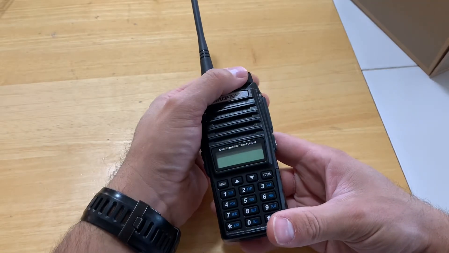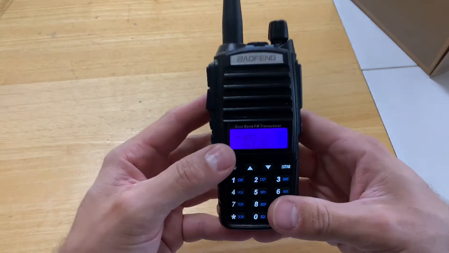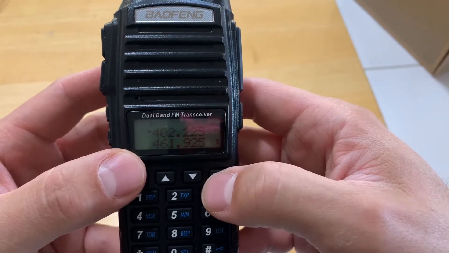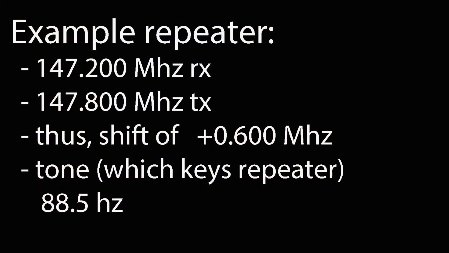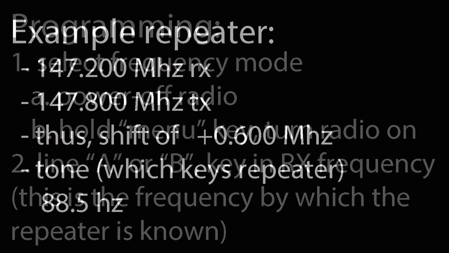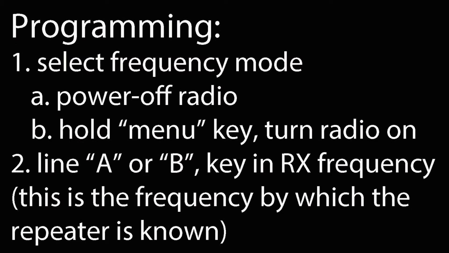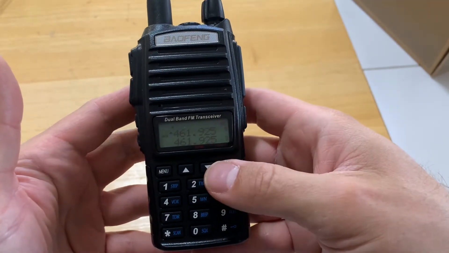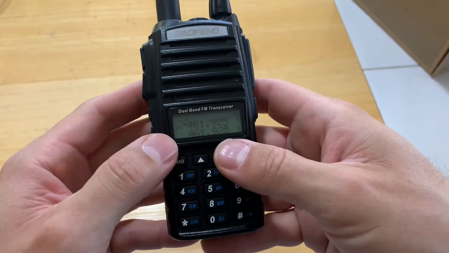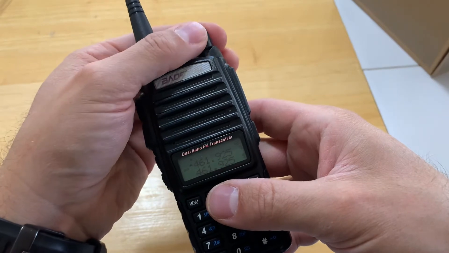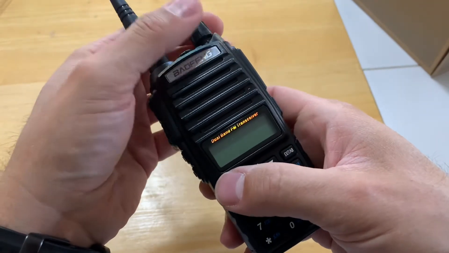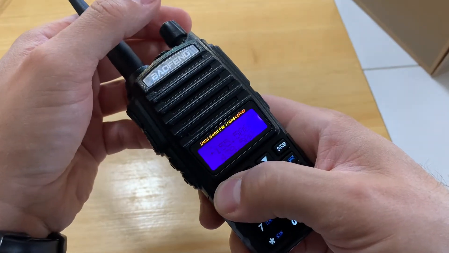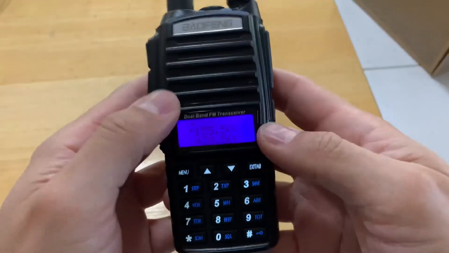Let's work on programming a local repeater here. Turn it on and let's get in a little closer. You can see the numbers here are 14 and 9 — those are channels. What I want to do is get to VFO mode. Notice there is no button for it. You turn off the radio. VFO — variable frequency oscillator — gives you the ability to scan and punch in frequencies without going to a specific channel. So hold down the menu button and turn on the radio: frequency mode, VFO, same thing. Now I can punch in frequencies.